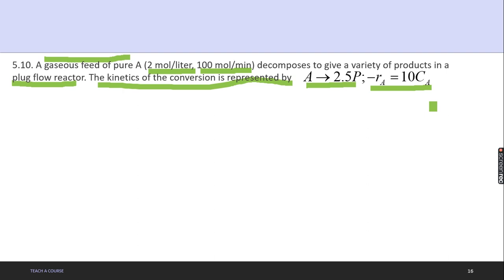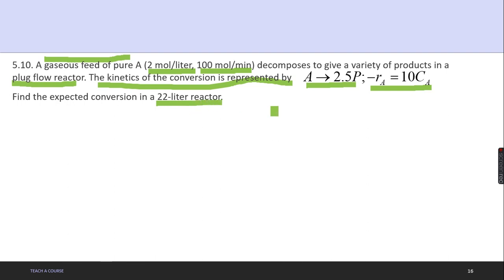Very nice. So in this case, what is going to happen? The product formation is going to increase the volume. In the simple approach we assumed the volume remains constant, which is not true in this case. So we need to find epsilon here. Let's see how to do this case. We are asking to find the expected conversion in a 22 liter reactor. The reactor volume is given, so what will be the conversion?